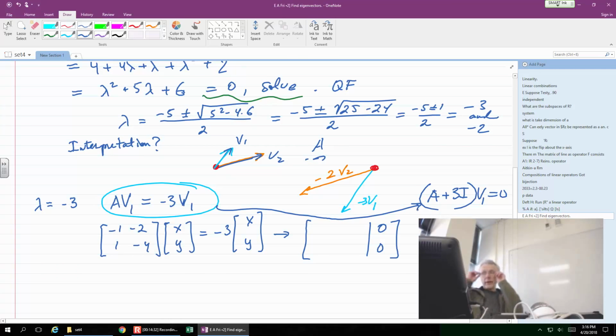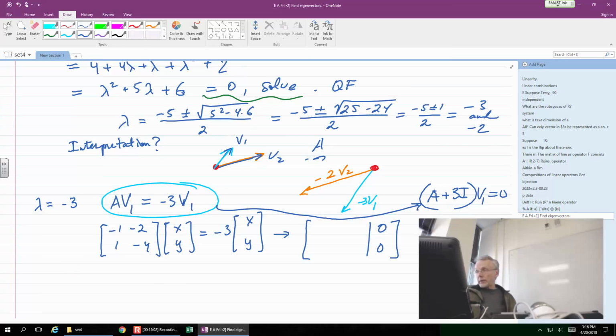So I bring the right hand side part, -3 v1, to the left, just the way we did it last time, and factor v1 out. And I end up with this equation, and A plus 3I is our matrix. Not the original matrix, which is the operator, but this one, the one that forms the characteristic equation, which we're now done with. But now we actually need to solve that system, and this is my augmented matrix.